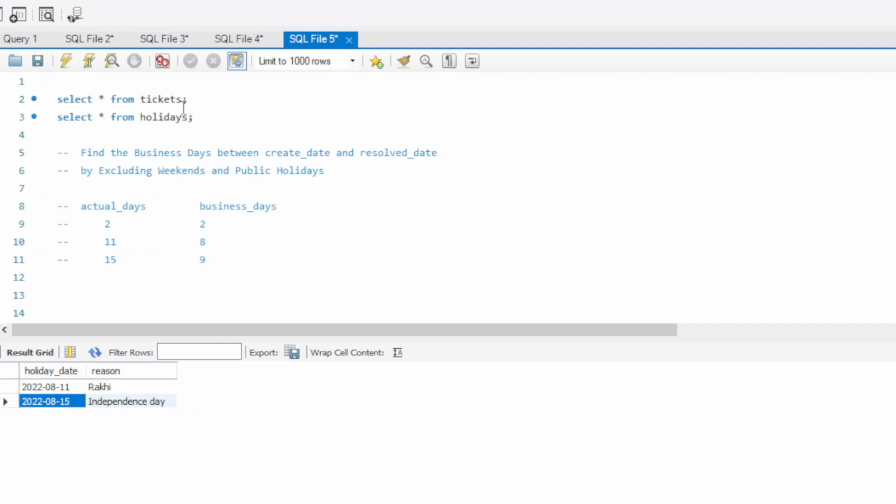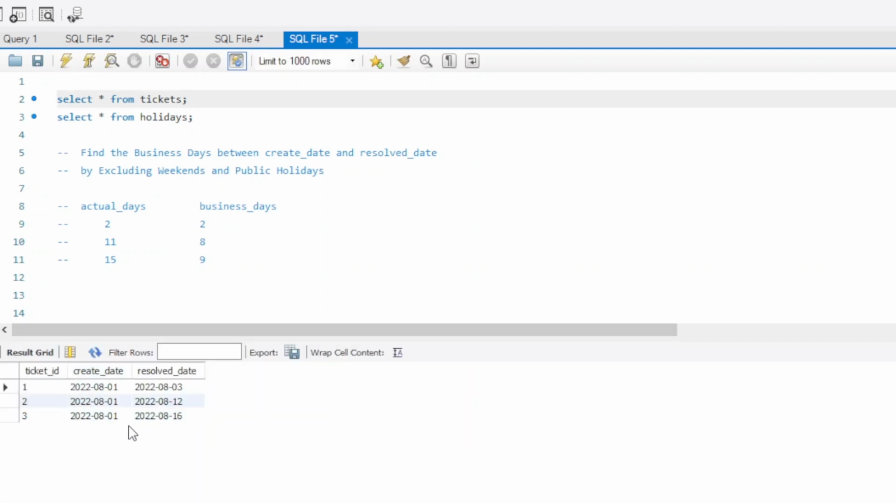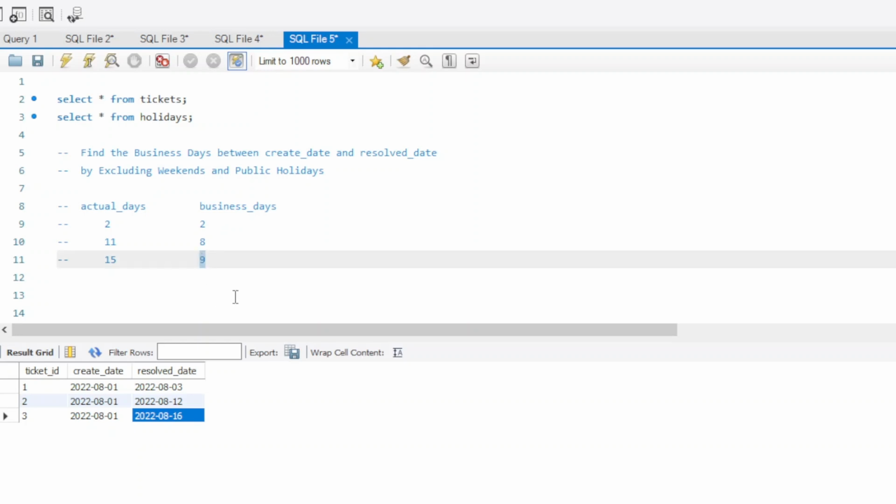So this falls in between the range of resolve date and create date. You see here, for ticket ID 3, create date is 1st of August and resolve date is 16th of August. So this ticket will have those two holidays as well. So after excluding those two holidays, we'll have the business days as 9.